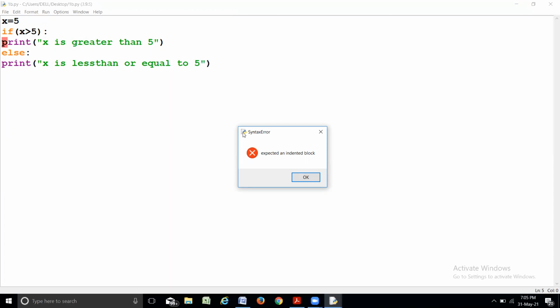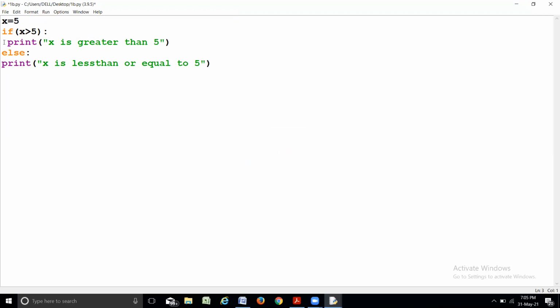The reason is whenever you write control statements, you should give a proper indentation here. So if block statement should be written a little towards the right. It does not matter how many spaces you give, but at least one space is required to indicate the indentation. Okay, so let us give some space here and also some space here.